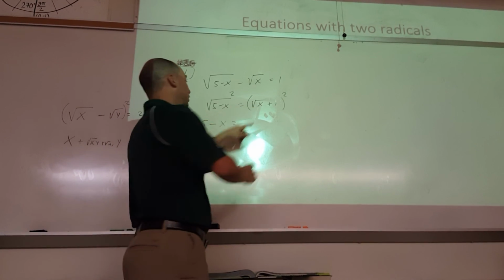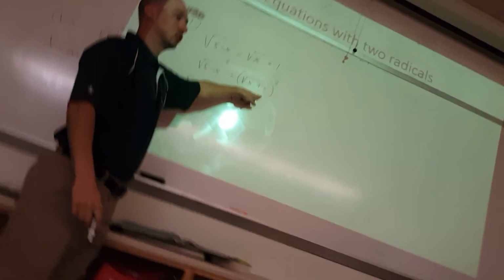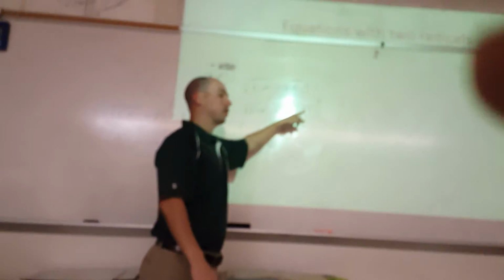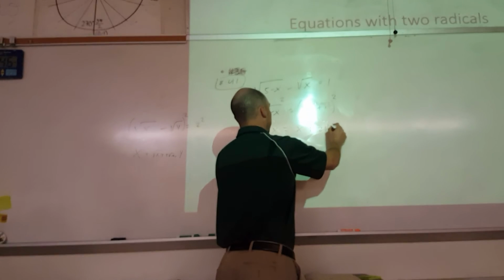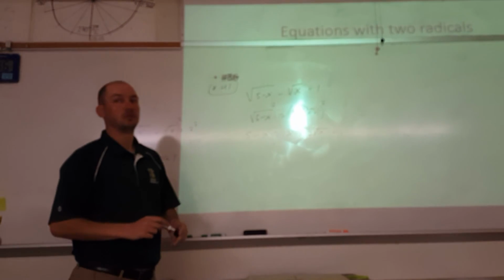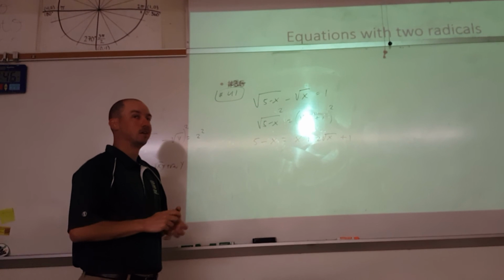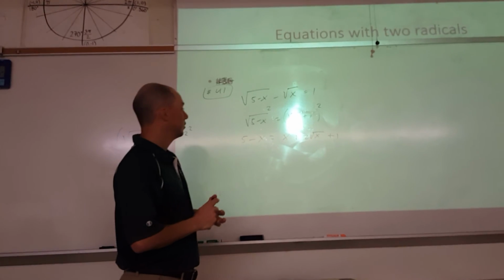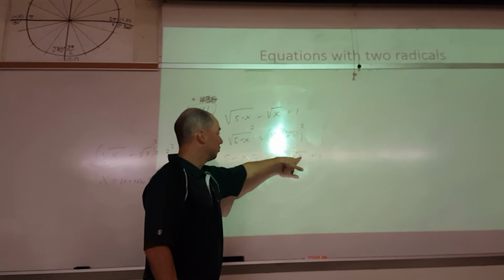Square root of x times square root of x is x. Square root of x times 1 is square root of x. And then we have another one, right? Distributive property. So it's plus 2 radical x. 1 times 1 is 1. FOIL. All right, so I think right now, ooh, it's not that nice. It's not easier. Let's see, 5 minus x, oh, radical x.